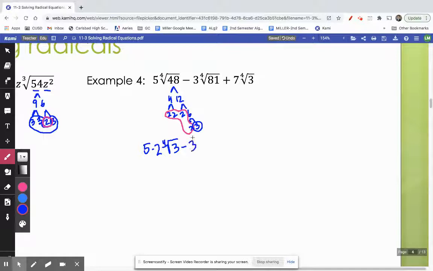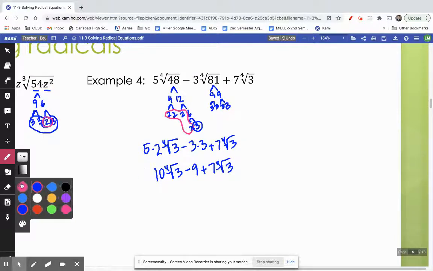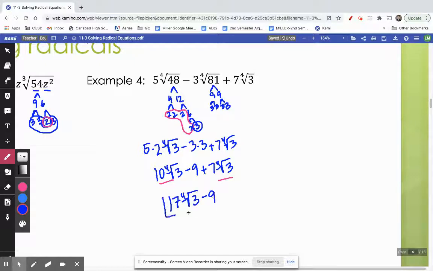All right, minus 3, let's break apart this 81, 9 and 9, so 3, 3, 3, 3, that's a perfect 4th, so we're gonna bring out a 3, and nothing stays inside actually. And then 7 plus 7 times the 4th root of 3, so that one already has the same currency. So we have 10 times the 4th root of 3 minus 9 plus 7 times the 4th root of 3. So the only like terms here are the first and the third one. So let's subtract those, add those. So 10 of something plus 7 of something leaves me with 17, 4th root 3 minus 9.